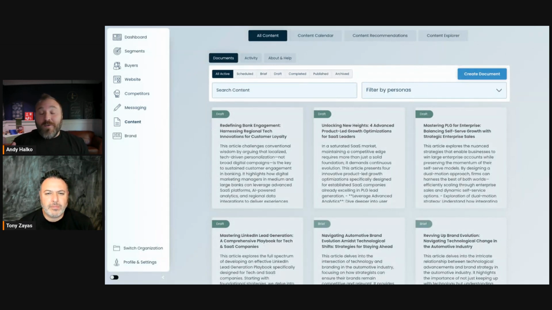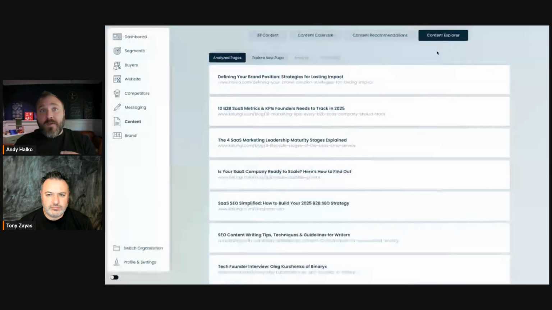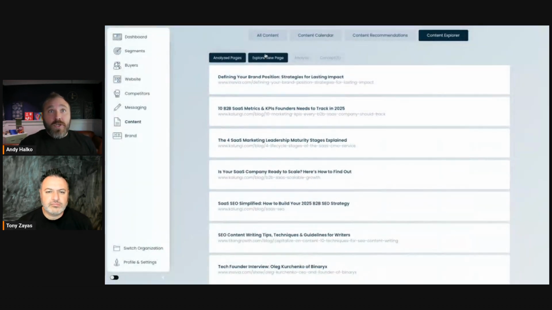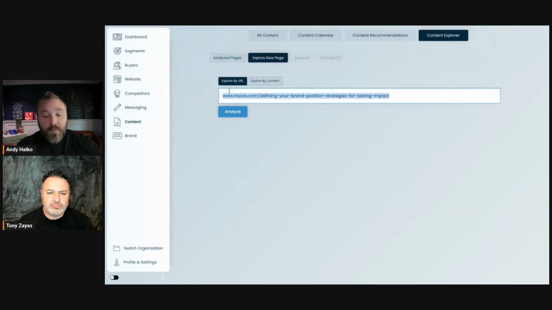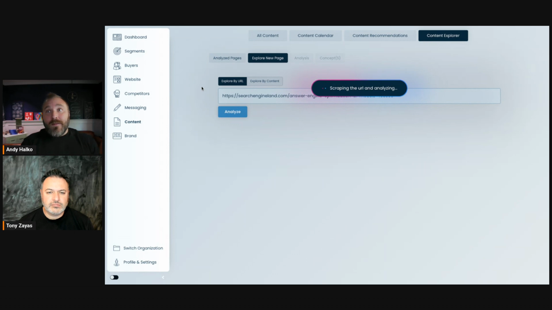The way that I do it is if I'm looking to talk about a topic, as an example for today, I'm thinking of writing an article around answer engine optimization, where you optimize for answer engines. And I went out and just did a Google search on articles, and found one that was pretty good. And so, what we have here is this Content Explorer. And what you can easily do is come in and put a URL of anything. And I found an article by Search Engine Land on answer engine optimization. And I can now analyze this article.